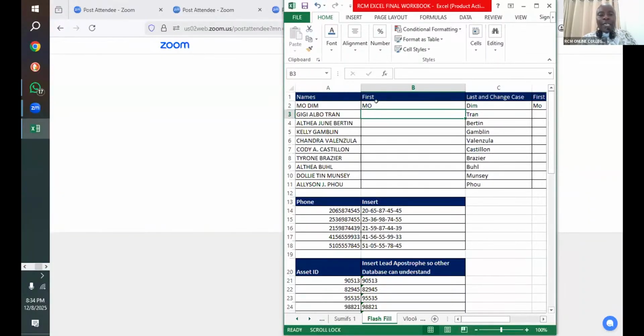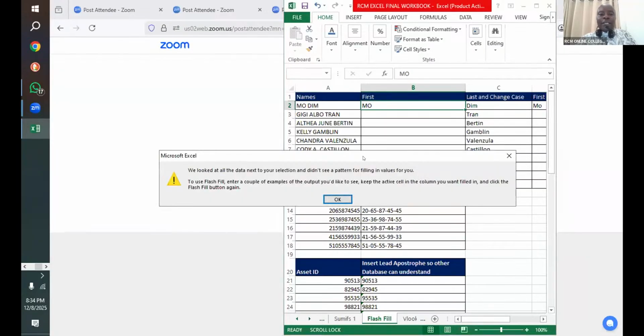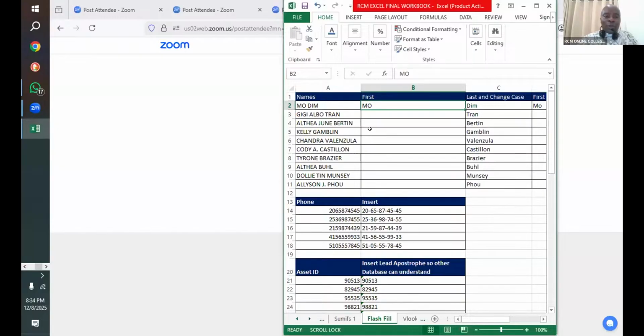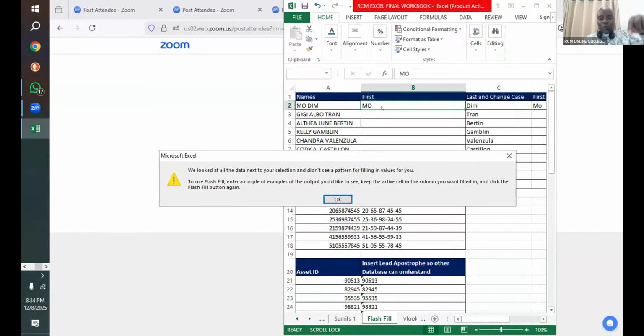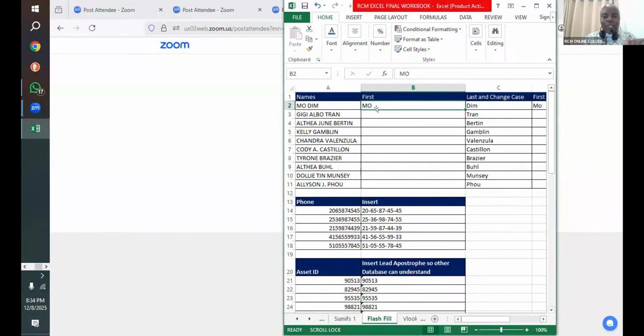And then remember, at the very least, you must have Excel 2021. If you have an older Excel, then there must be a problem there. Have you pressed Control E? You hold on to Control E. I want to read that one. Okay, you're too fast. I wanted to read what they're saying there.